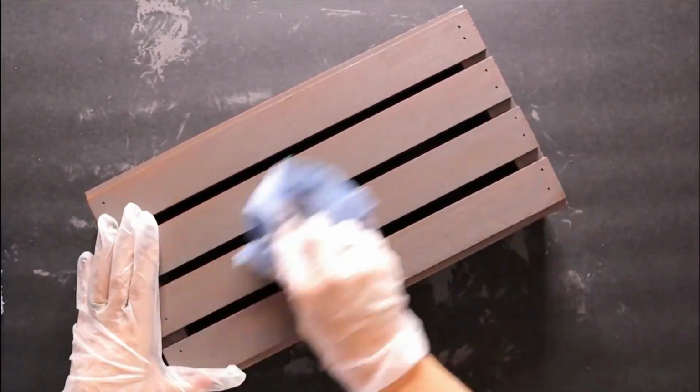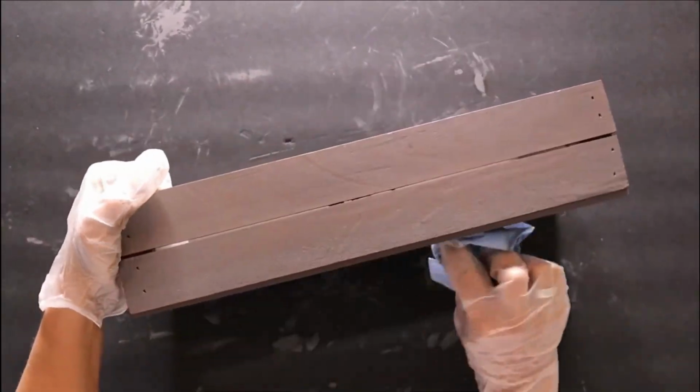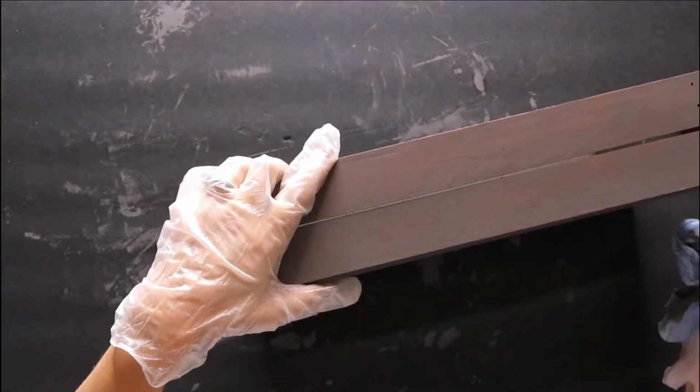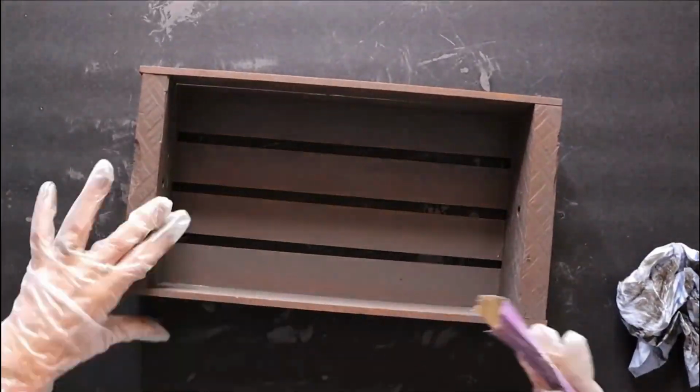After I stained it, then I let it dry overnight, but you don't necessarily need to do that. You could probably just wait a few hours. And then I always just go back over it and kind of wipe off the excess with a rag or a towel. And I sanded it down to kind of give it more of a time-worn look.